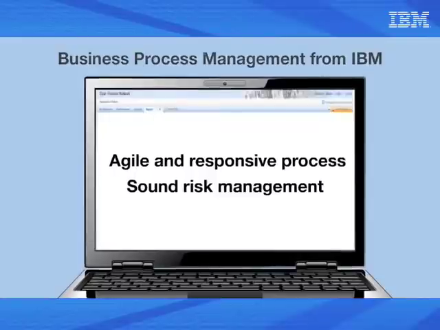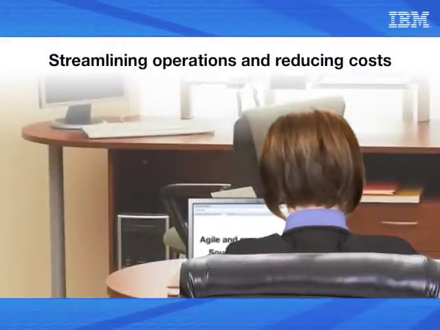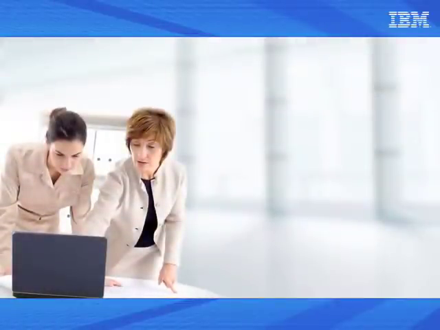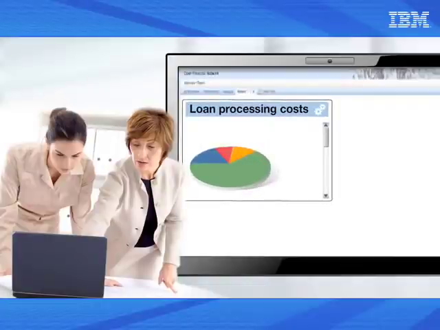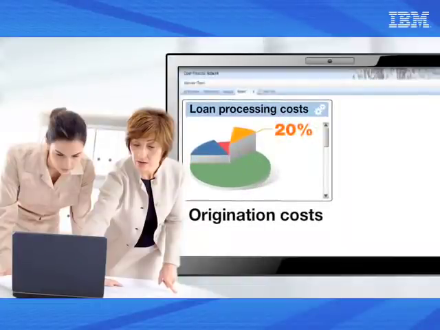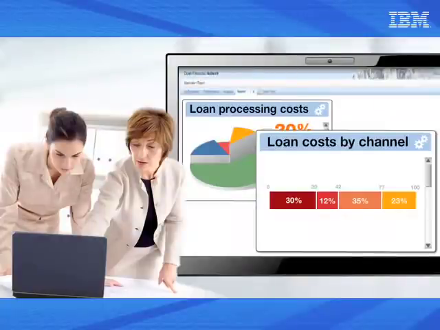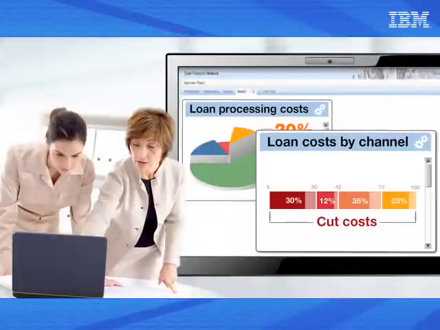risk management principles. Streamlining operations and reducing costs in the loan origination process concerns Joan, Director of Operations. Studying the processing costs of various types of loan applications, she's noted that the origination costs for all loans are about 20% of the total cost of all banking activities. She also notes that the cost to process loans is variable depending on the type of loan and the channel. Urgently needing to cut costs, she sees this as a real area of focus.